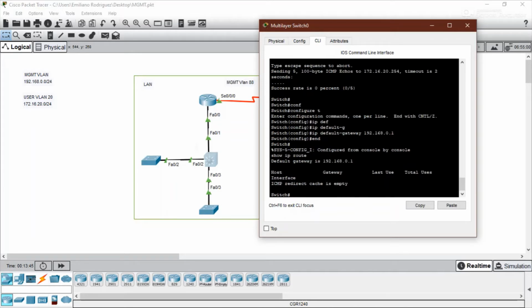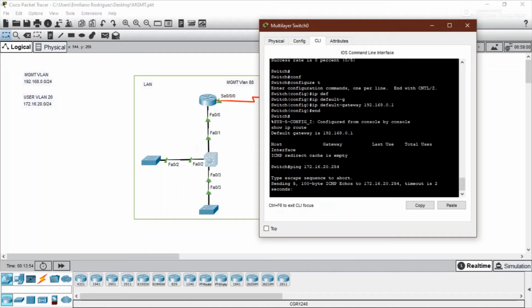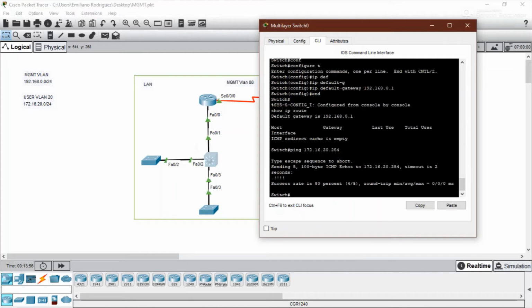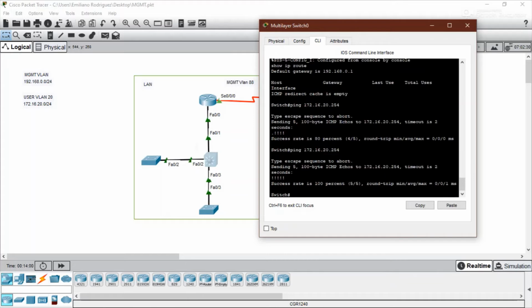Now if I show IP route, I see the default gateway is 192.168.0.1. And if I try to ping 172.16.20.254, I have a success, because now I have a default route going to the router.